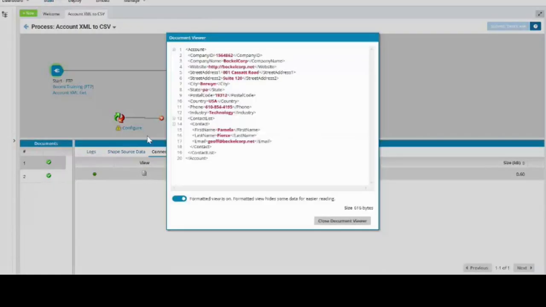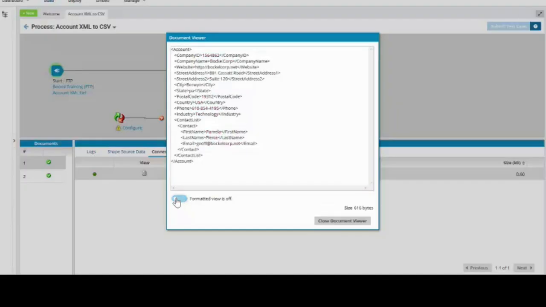We don't have physical access to the file because it is in the cloud. We need to save the contents to our physical drive. To download the file, we're going to copy and paste the information from the document viewer into a text editor such as Notepad, and we're going to save it onto our hard drive, which we're going to use in the next activity to import. One of the things that you want to do before you copy and paste it into Notepad is you want to turn the formatting off.